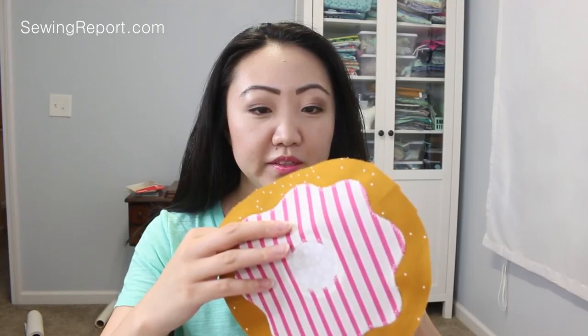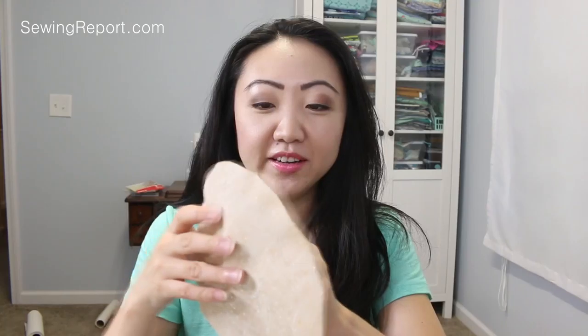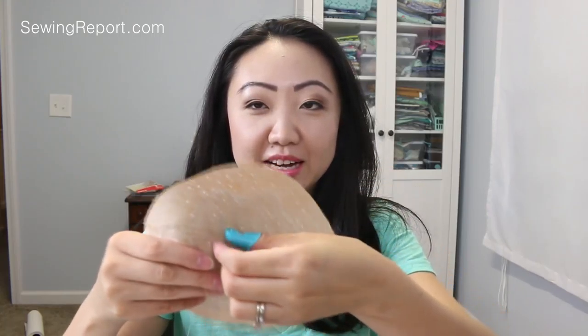Alright, I've got my needle and thread and my appliqué piece. I'm just going to go in at some random spot — doesn't really matter where, because sprinkles are supposed to be random, right? And then you're just going to be going back in at some other spot. I'm going to try to make my sprinkles about a third to three-eighths of an inch — something like that. It's obviously not a very exact science, so we're just going to go in here and come back out at another random point.